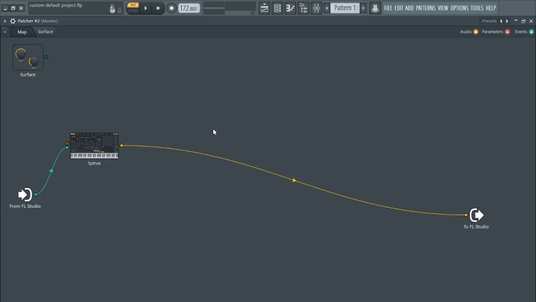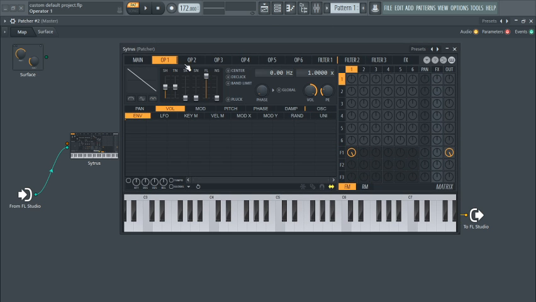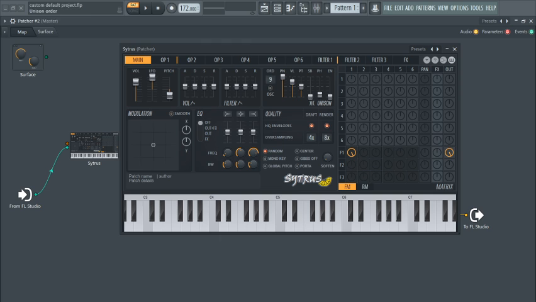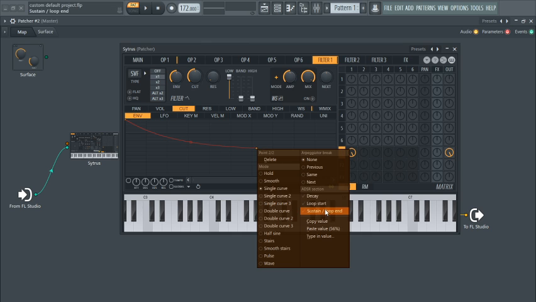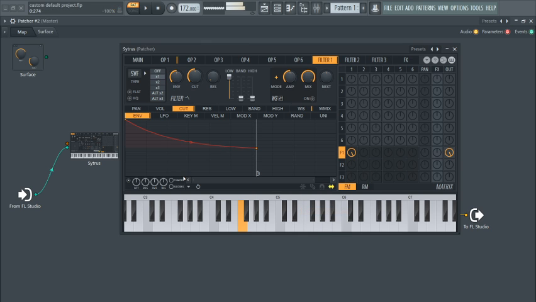We have a saw wave, and I want to make a really easy super saw pluck thing. Let's do just that. Sure.